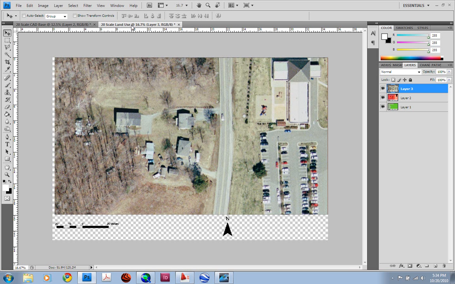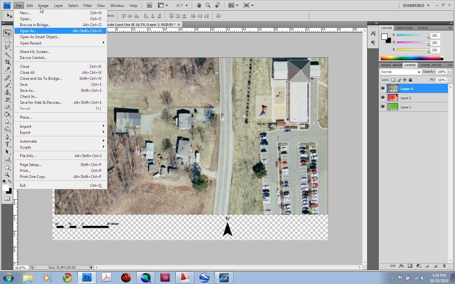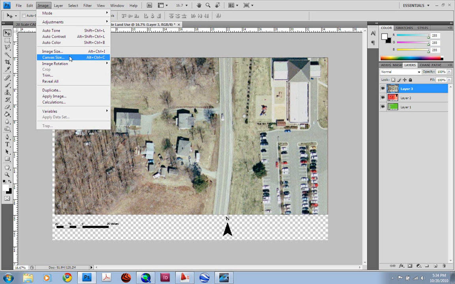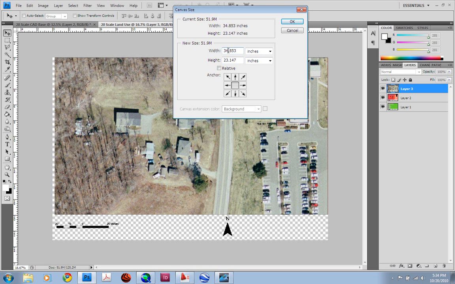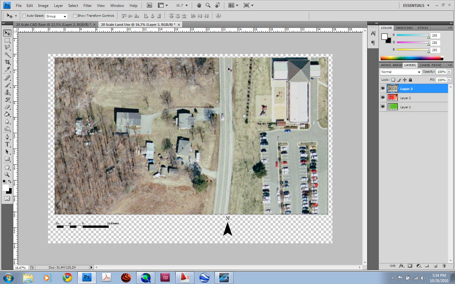Now I'm going to go in here. Now I know I wanted this drawing to be 24 by 36, right? And I've combined all these layers here. So I'm going to go image. And I'm going to go canvas size, not image size, canvas size, and I'm just going to be 36 by 24. It's going to give me a little bit of space so I can begin to see too. Now I'm going to create another layer here, and this is my layers management. This is my layers, I guess, category.